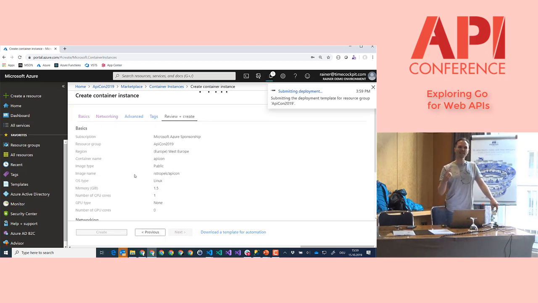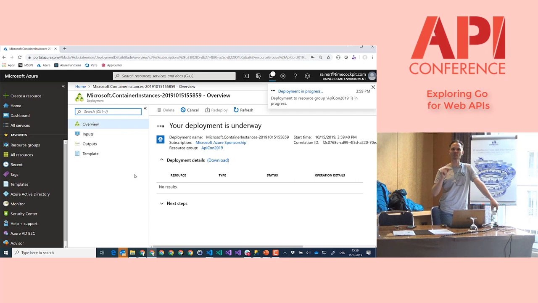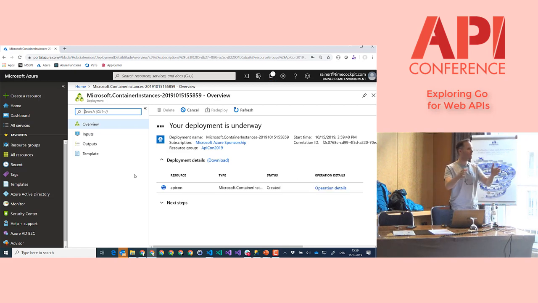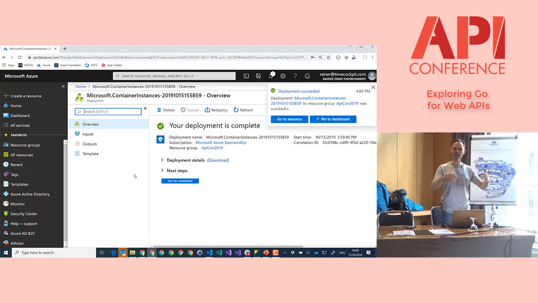While this is deploying, Azure Container Instances is the most lightweight serverless solution for running containers. You can specify resource constraints like number of CPUs and memory, but you don't need to maintain any kind of Kubernetes cluster, virtual machines, whatever. You just give the container a certain resource, and then it runs in there, and you can start thousands of them, Azure will care for scaling it out. By the way, these container instances can also be connected as a virtual kubelet to Kubernetes. So if you have Kubernetes running in Azure, you can say that some of your containers should run in this virtual kubelet, and then Kubernetes will start such container instances as it needs to.